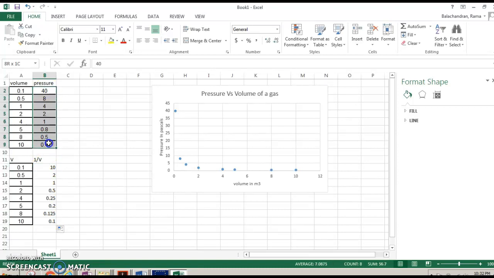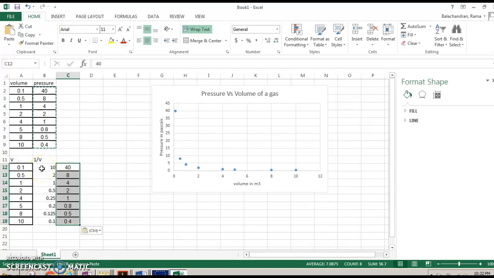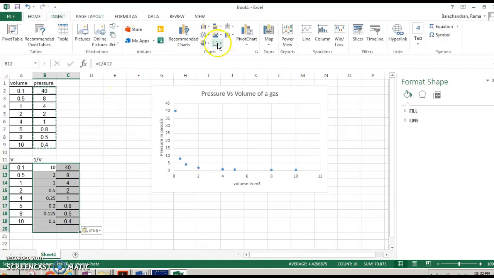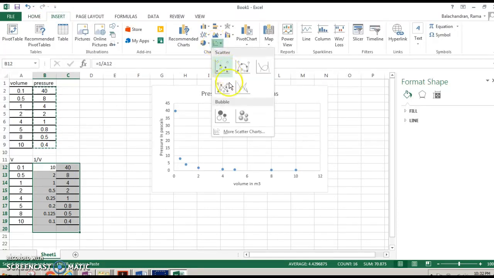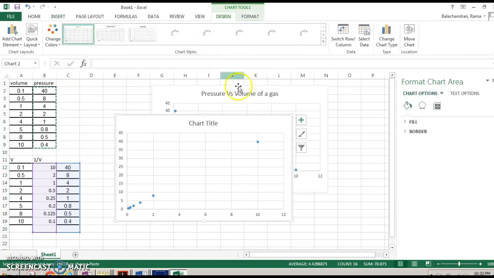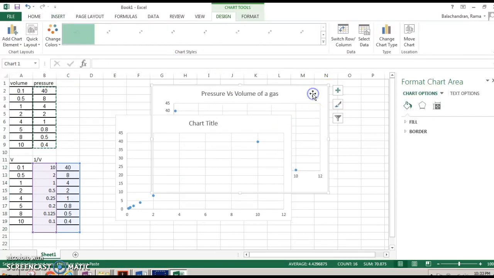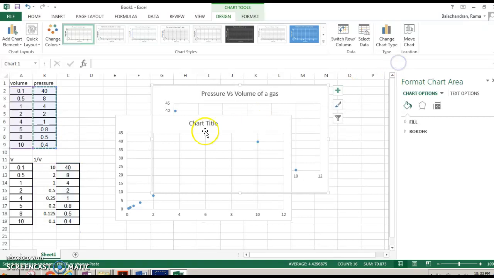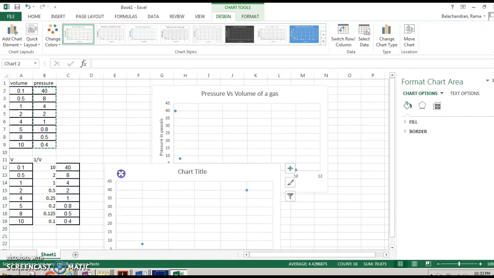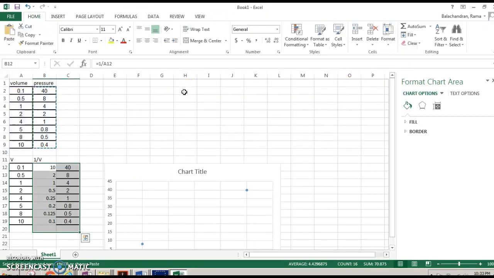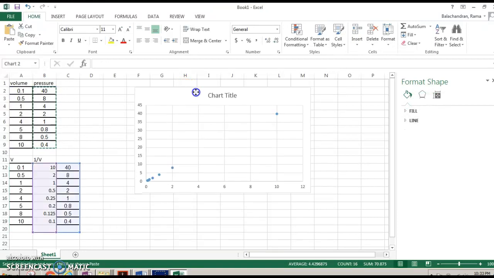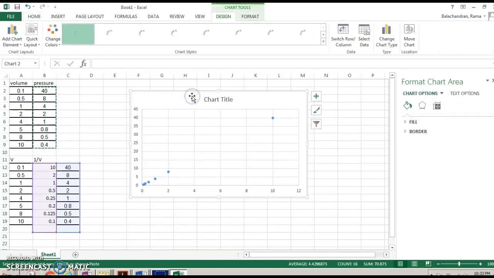And now copy the pressure into the next column. And now we want to graph 1 over V and pressure. So select these two columns. Go back to Insert, Scatter Plot, and we have that again. So let's move this graph over. We don't need this anymore, so let's take that away. So here we have the plot.